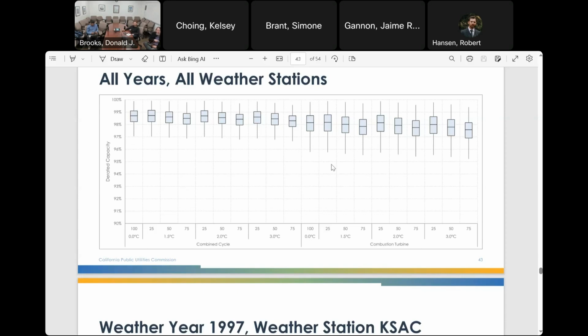For combustion turbine, we have a steeper slope, so we end up with lower derated capacities and a wider distribution of capacities. So again, we have few hours that actually reach 100% capacity. The median is a little closer to 98%, and the very lowest capacities associated with the warmest days in those 30 years are down below 96%.